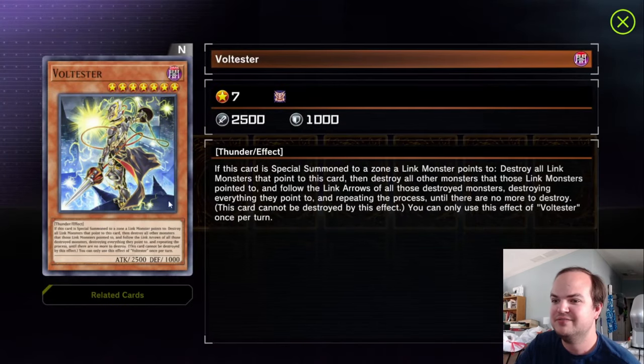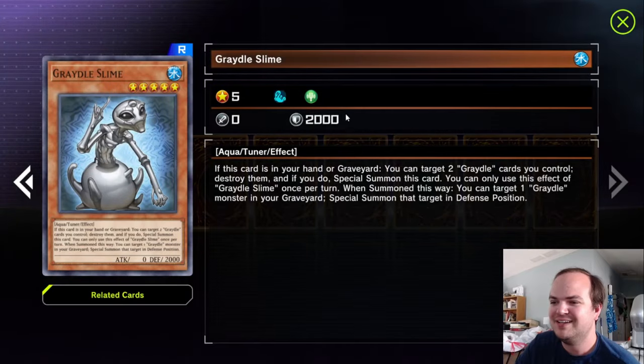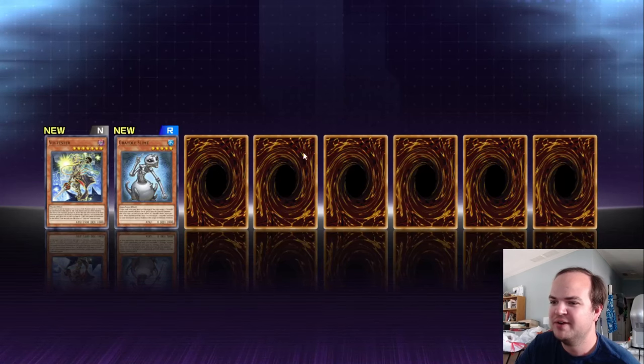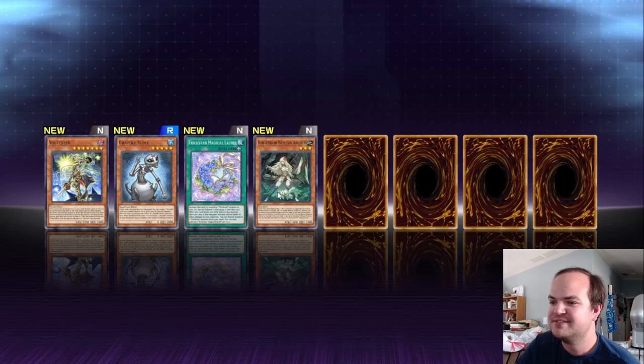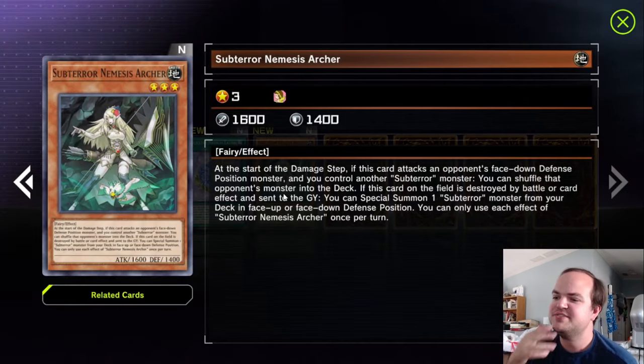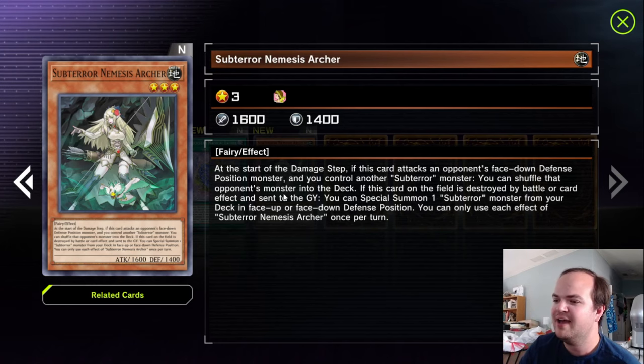What is this? Voltester. That is an unusual card. It's kind of funny, the flavor behind it, but that's very unusual. Gradle Slime. If we don't have any Gradles, not going to be playing that. Trickster Magical Laurel. Don't have any Trickstar cards. Subterra Nemesis Archer. So, this card has a good effect, but unless I'm wrong, you don't get any of it unless you already have other Subterra cards. So I don't think we can do anything with that.